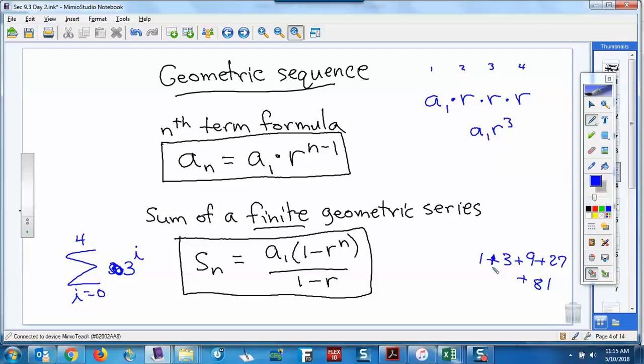And we also talked about how you can subtract and add 1, right? We said you can take 4 minus 0 and add 1. And that tells you how many terms there are when you have a sigma, right? So sometimes you have to figure out how many terms there are, or maybe you have to figure out what the first term is, before you can apply that formula. But that's the formula that will give you the sum.